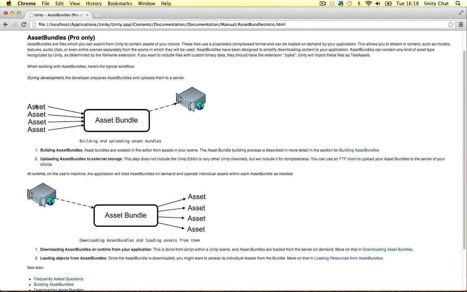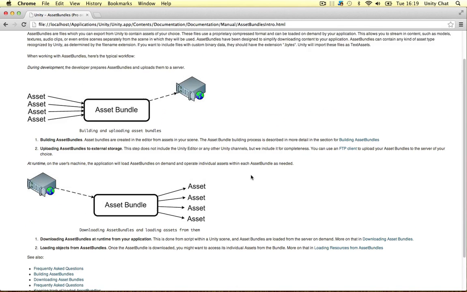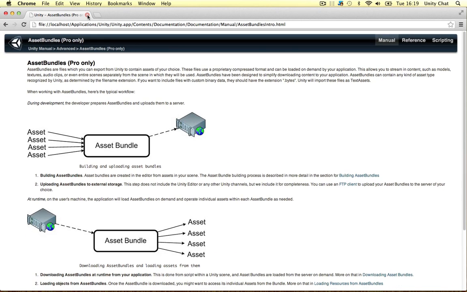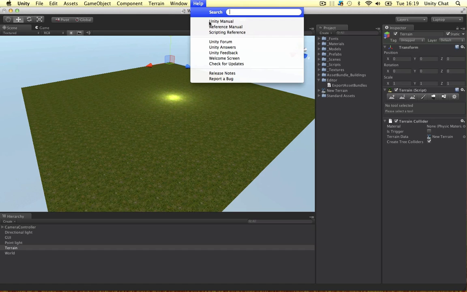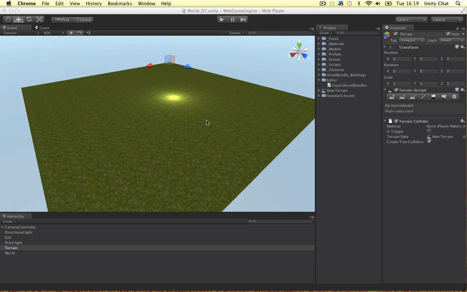But basically, like I said, you select all the assets you want in your scene, build an asset bundle, which is basically one file, and upload it to the server, where it sits. Within your game online, you fetch the bundle from the server and unpack the assets in the game. Alright guys, so read this stuff: frequently asked questions, building, downloading, and so on. Managing unloading and loading them is good as well. Always go to the Unity manual rather than buy books on Amazon or wherever, because these authors, these professionals as they call themselves, all they do is copy stuff from the manual and create rubbish projects out of them. The Unity manual is the best first-hand method to research stuff.